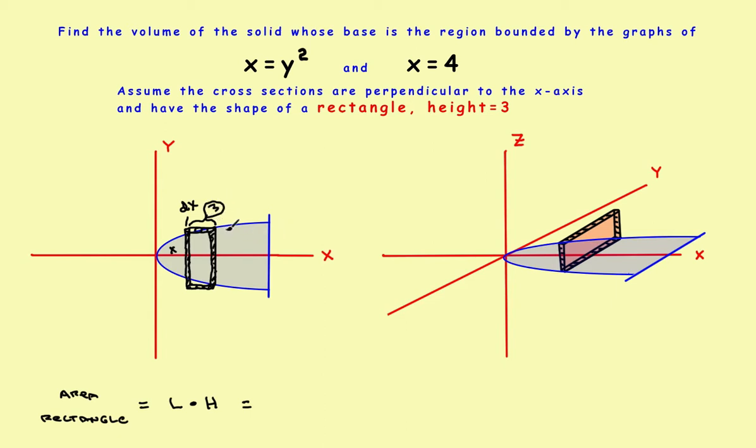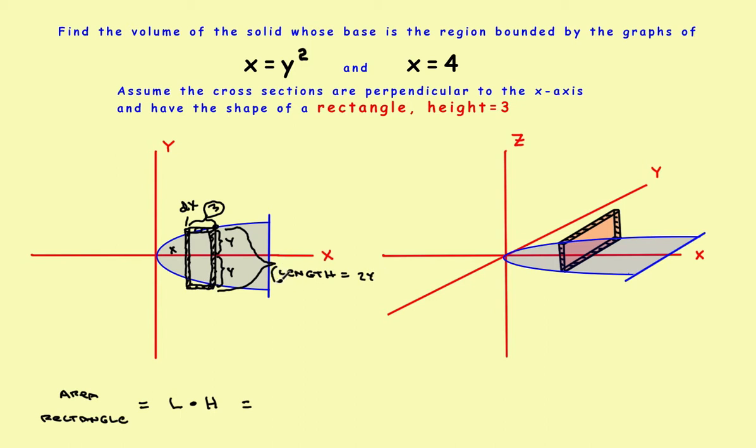But the question is, the length of it would be, by our sketch, this length right here. So that's going to be the length of the rectangle. But what is it? Going back to your sketch, if you look at this point right here, it goes over a distance x and it goes up this little distance, which by my sketch is just whatever y is. Since the parabola is symmetric about the x-axis, this distance right here would also be y. So if I add those two together, the length of this side would be 2y.